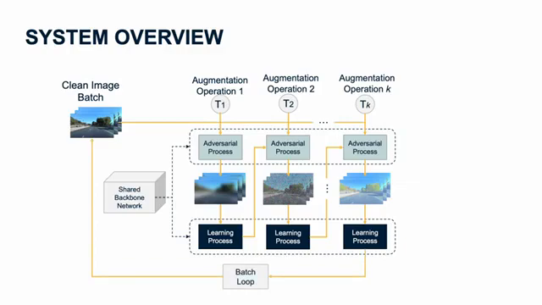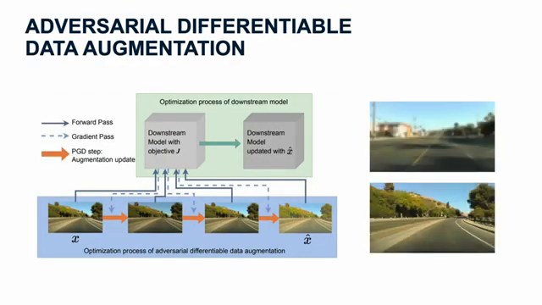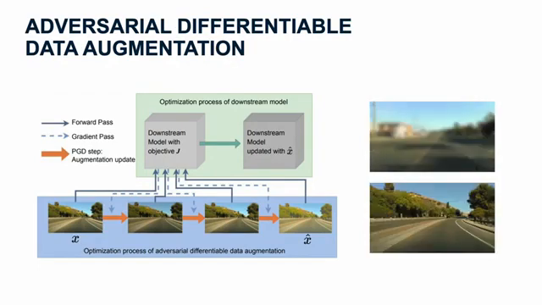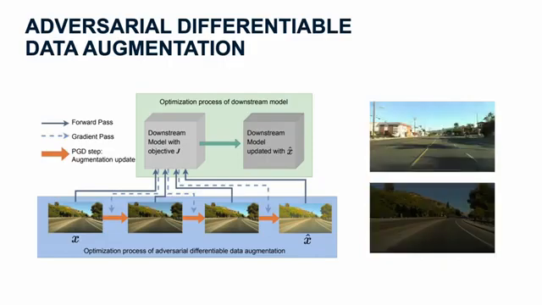And this is going through this sort of batch feedback loop continuously. So now let's take an insight of our data augmentation module. For each one of the input images, we optimize the augmentation for multiple steps. Since the operations are differentiable, we can directly update them with the gradient feedback from the downstream model using the projected gradient descent, or PGD.